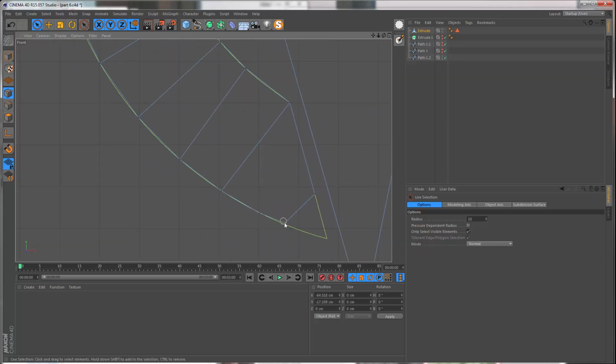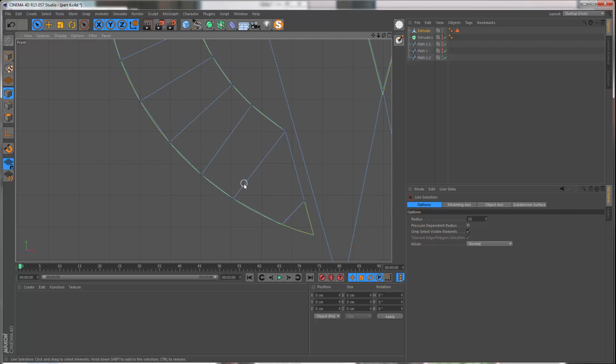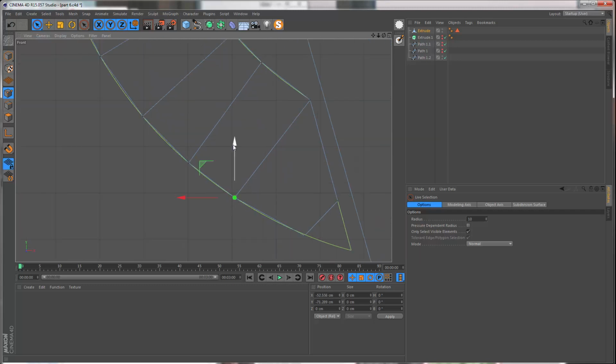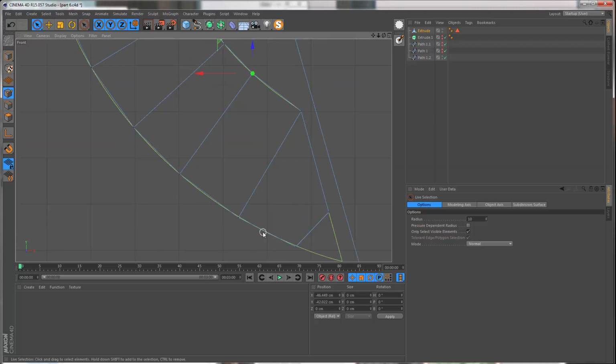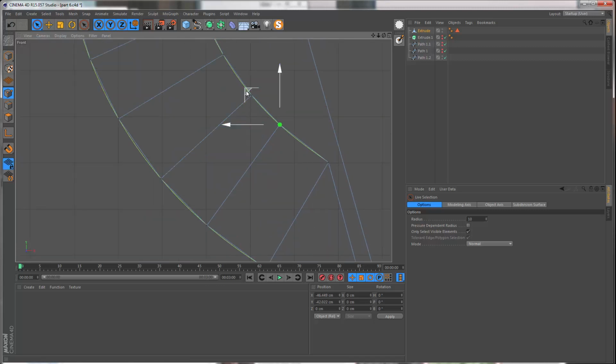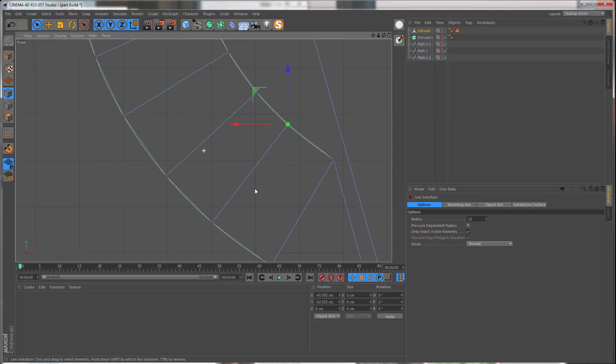Very good all the way down here. I think I could probably remove this point and then move this one further down without losing too much of the shape there. And perhaps I have to move this one a little bit closer to the end. I might have added another segment here just to follow the curve better, but I think that works.